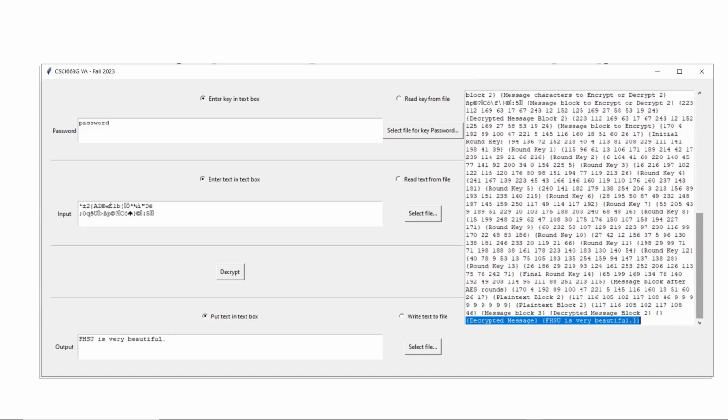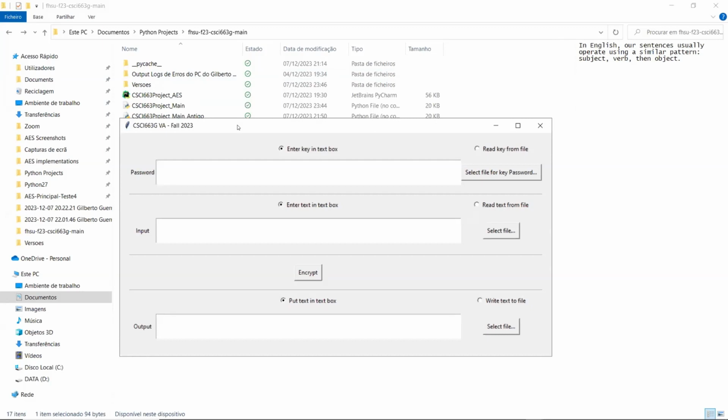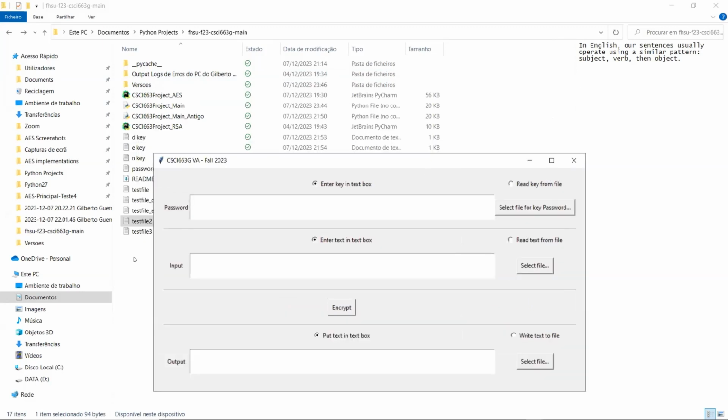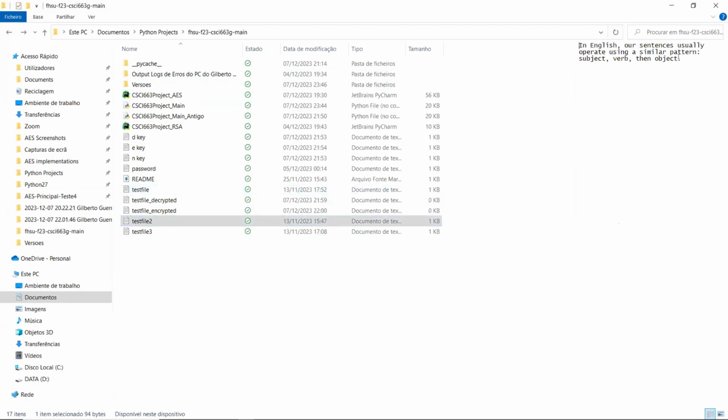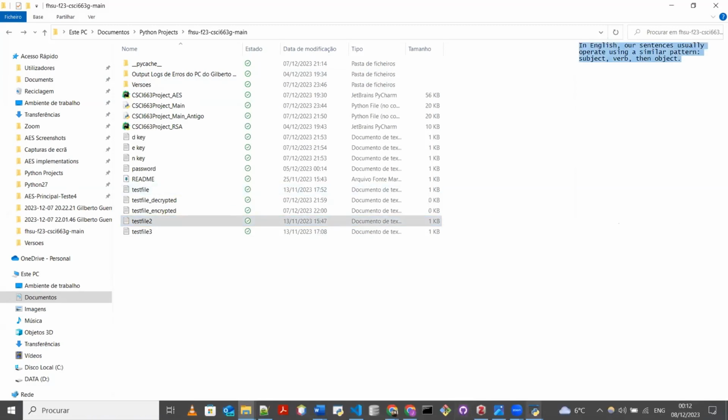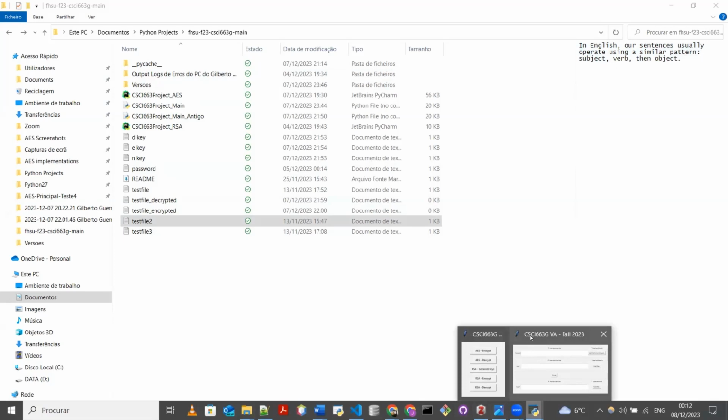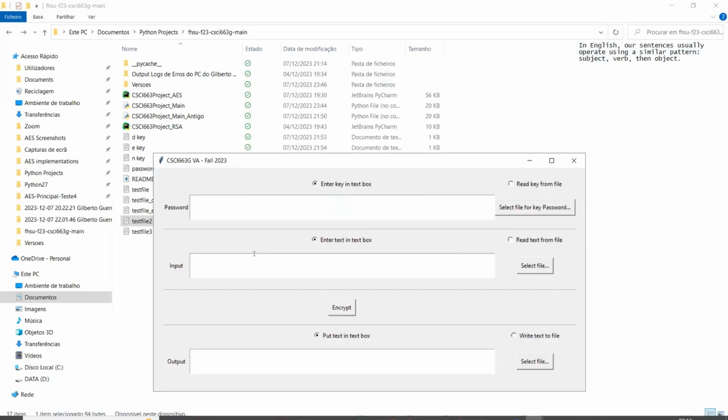FHSU is very beautiful. Now we will try to encrypt another message, which is a bigger message. I will now encrypt a bigger message, and we will see the results.